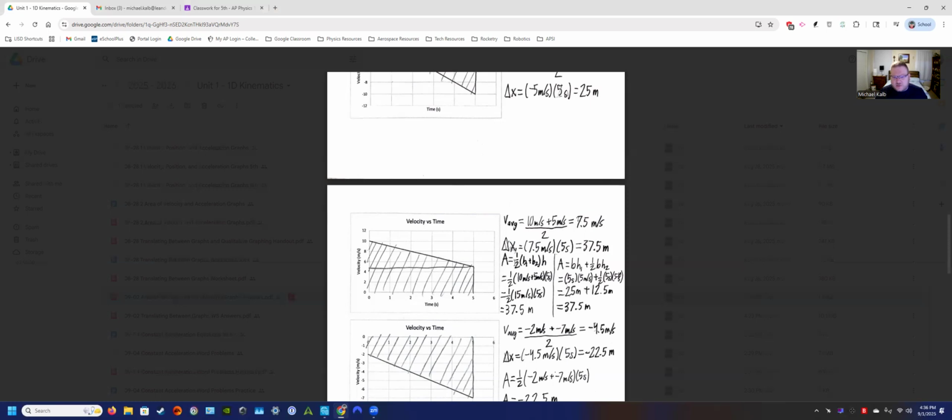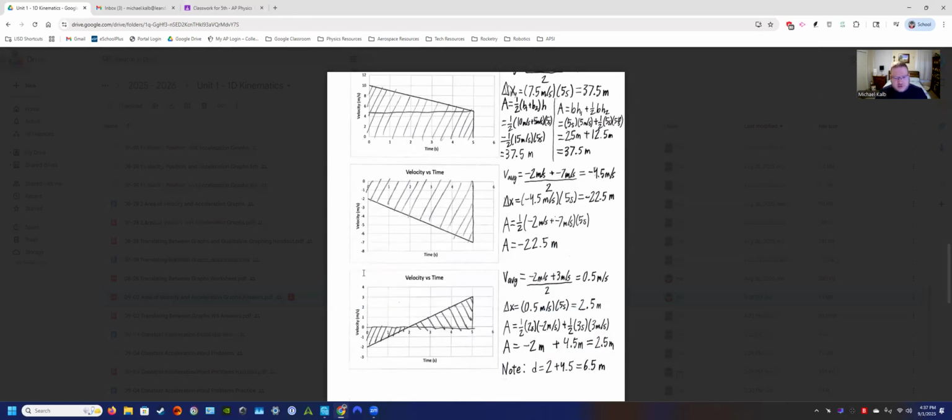We did 1/2 base 1 plus base 2. Remember, when it comes to a trapezoid, it doesn't matter what orientation it is, the bases are the parallel sides. So that's 1/2 of 10 plus 5, then times the height, which is the perpendicular distance to that base, 5, gives us 37.5. Or you could also do the area of a rectangle with a height of 5 and a base of 5, plus the area of a triangle with a height of 5 and a base of 5, and get the same result.